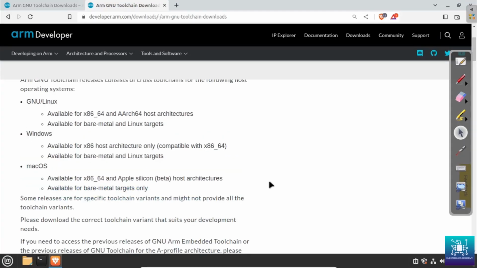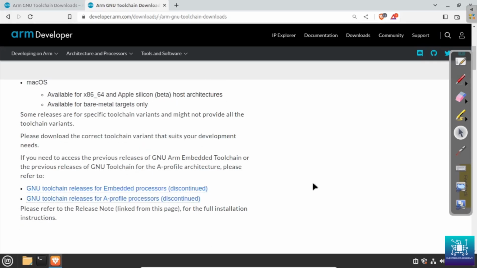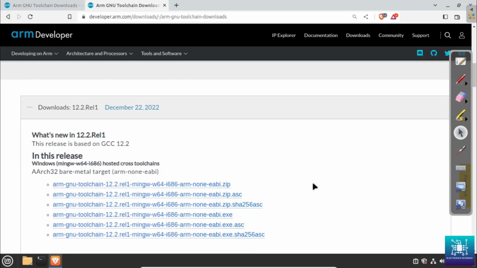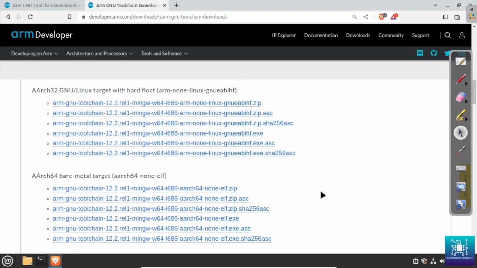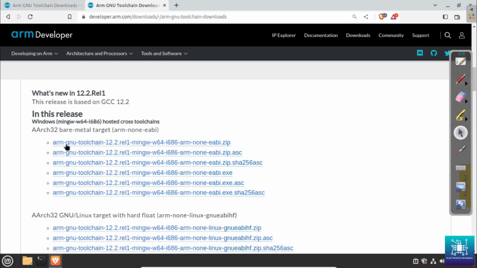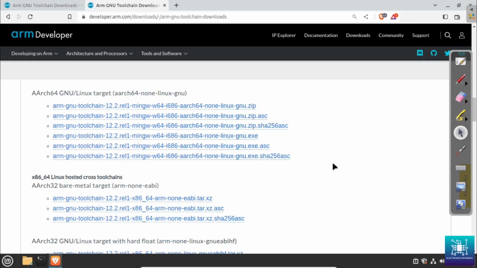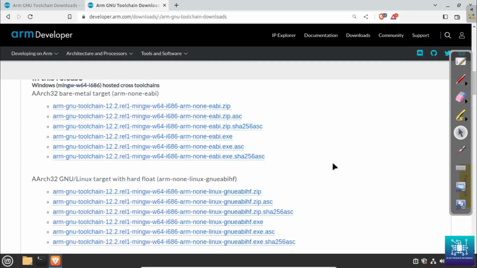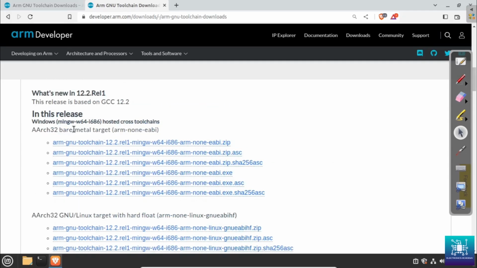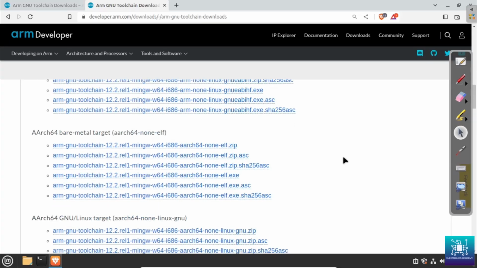Similarly, you have toolchains for Windows and macOS as well. Since this is Linux, we need to go down and look for Linux. The top ones are for Windows. We are not going to go for Windows toolchains here, we have to go for the Linux variant.